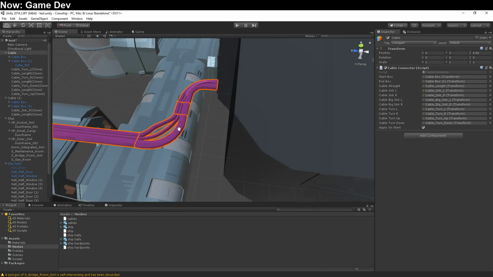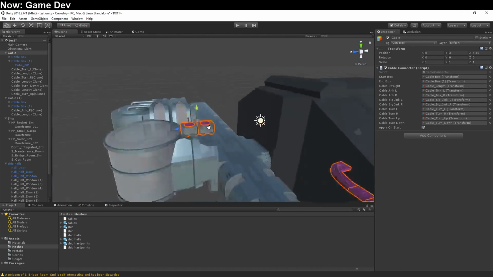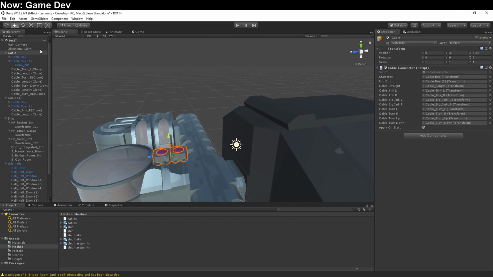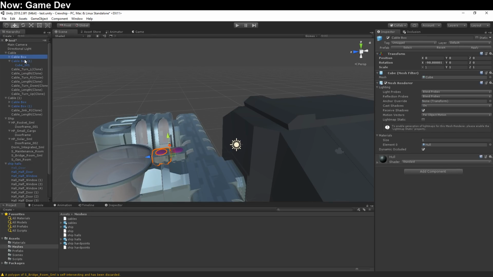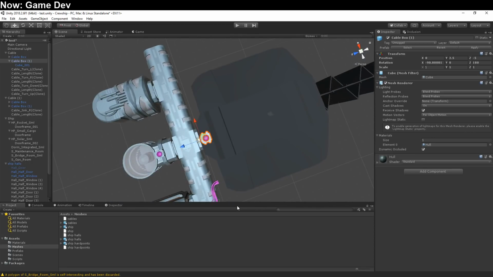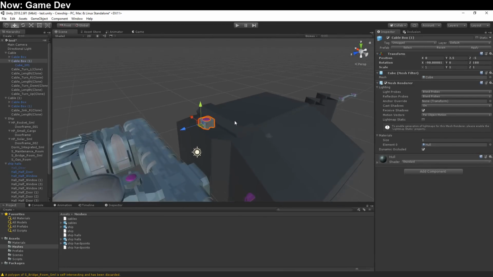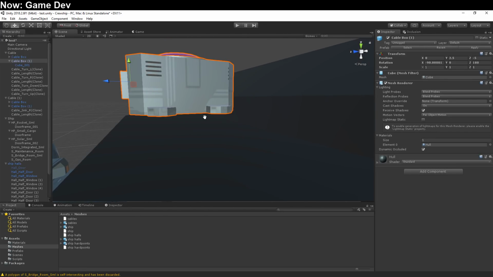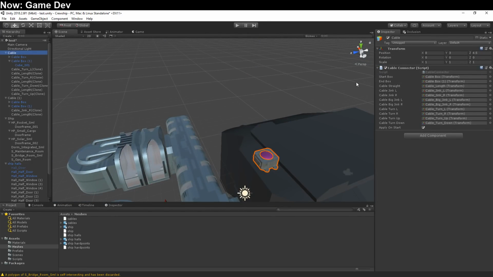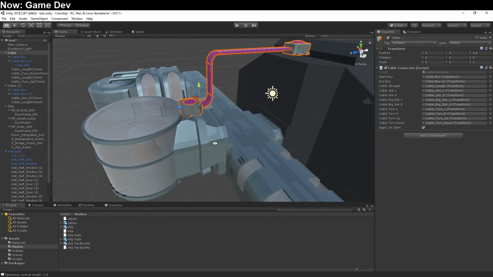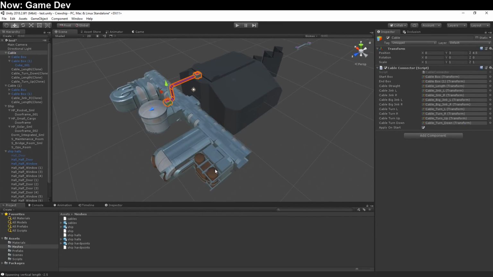which is a little bit untested because I didn't really try very hard yet. But it would be 4.46. That's a strange height. Let's try 4.5. Oh, it's an offset. It's not a height. So yeah, something like that. And then we can take this other cable box and put it on the cargo bay. Now, I don't have a specific setup for this just yet, so it's a little bit iffy. But more or less, that's how you do it. And then you would just say, connect. And that's the basic idea.